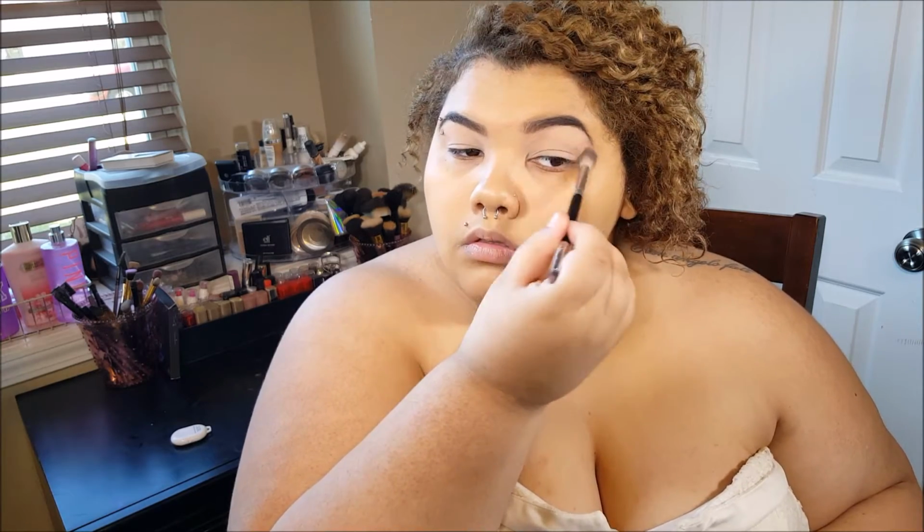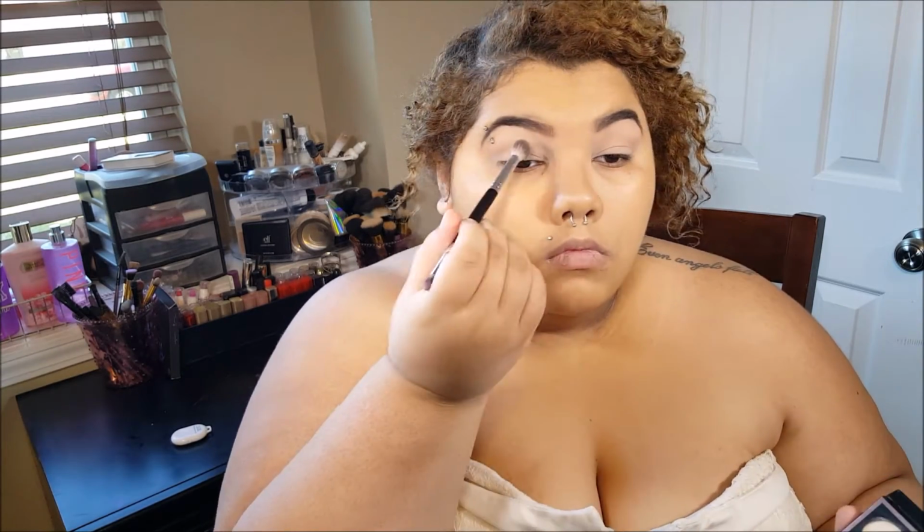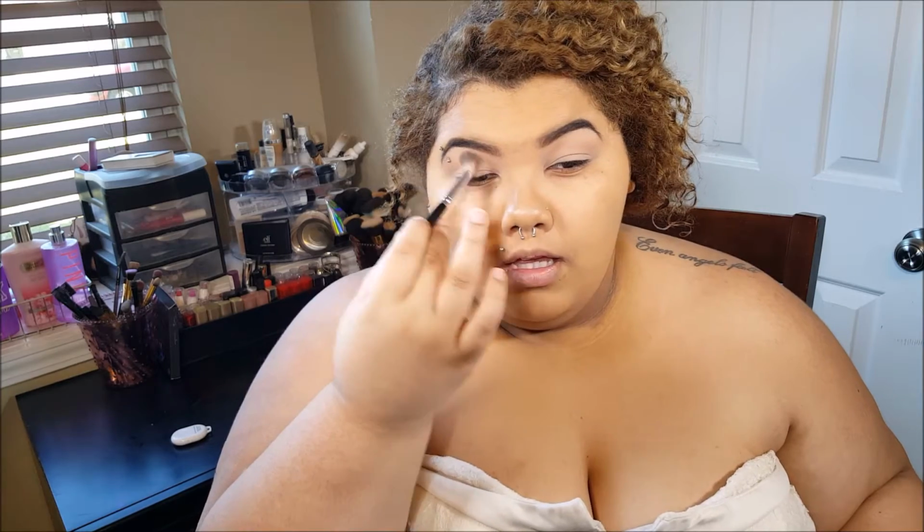Let's just jump right into it real quick. I'm going to very lightly grab Sora and blend it all over for my transition shade. You can probably barely see it on camera, but just the super light wash of it makes a difference. It adds that warm wash of transition, which will help blend out the stuff later, but not pull through hella orange, because her look was more pink, but it was really warm pink.